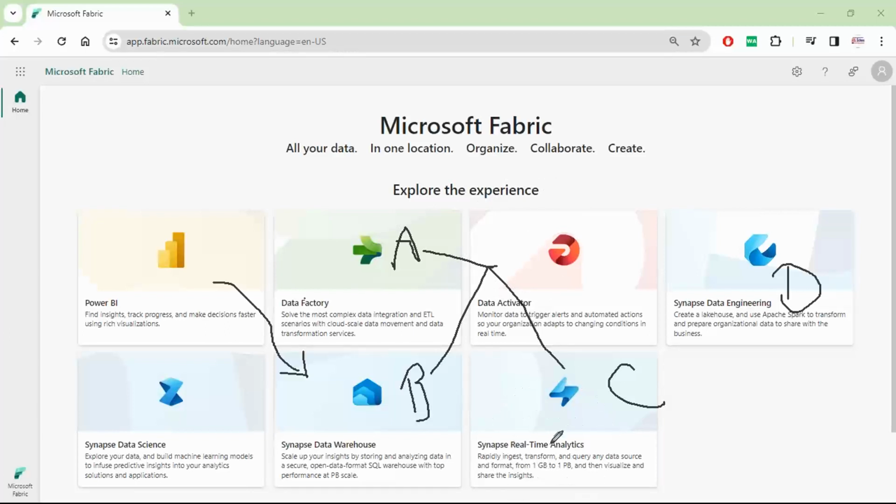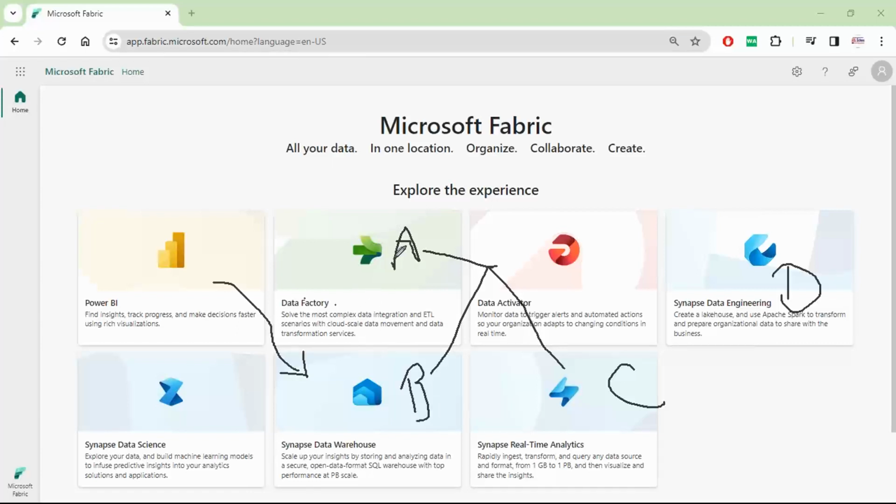Real-time analytics is mainly for ingestion of rapid transactional data, live real-time data. It's again ingestion. Data Factory works with ingestion of historical data and any kind of near real-time data, but true real-time data is ingested by using real-time analytics in Synapse, my C, ABC. So Power BI is mainly going to report data from B. So B is the main backend, I mean to say the storage.